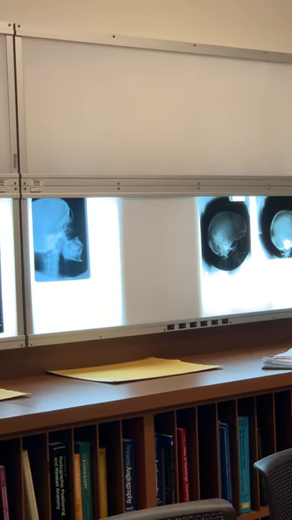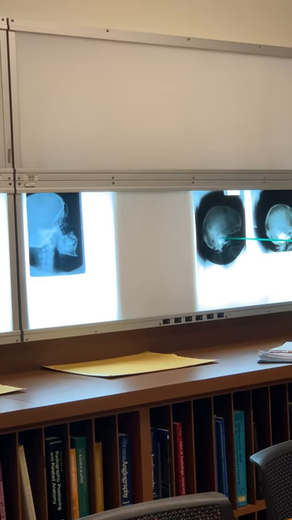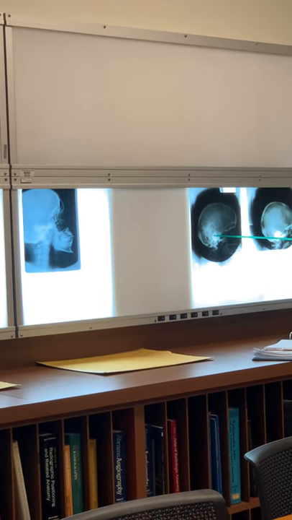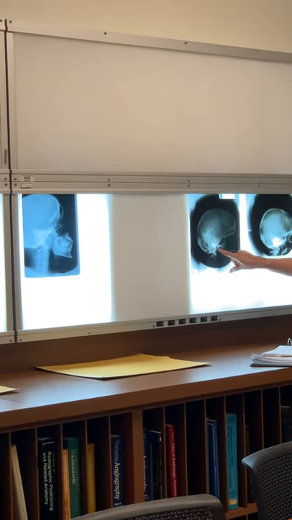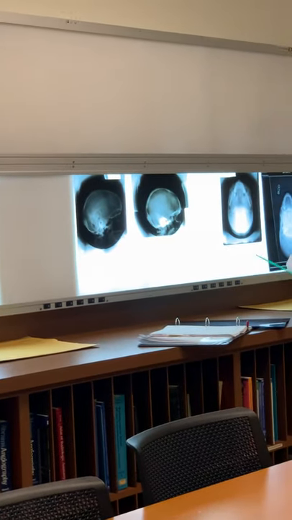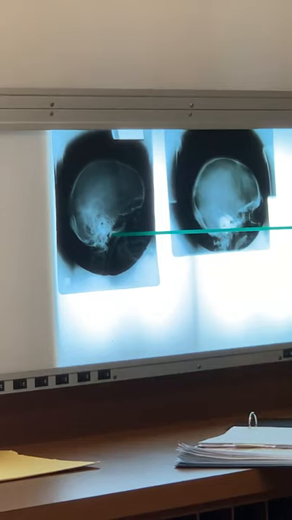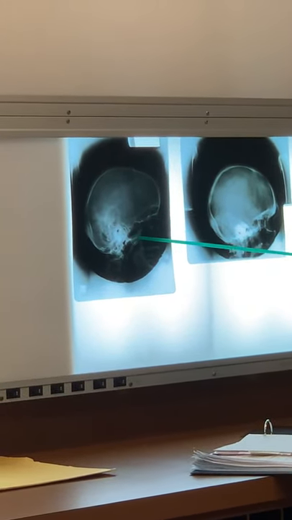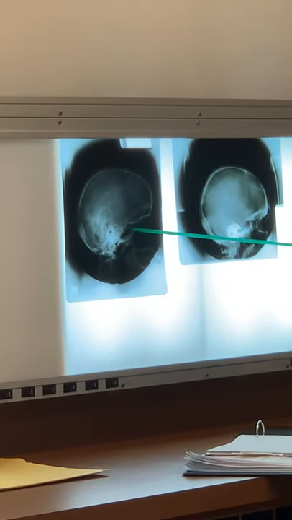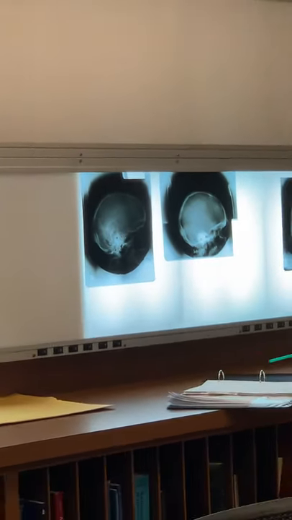That's the auricle, the cartilaginous auricle of the ear. Okay, what's that? EAM. See how you can also see how it's tilted? Because one EAM is here and the other one is down there. You can see these are sphenoid sinuses here. The sphenoid sinuses sit within what? The body. Good, the body of the sphenoid.